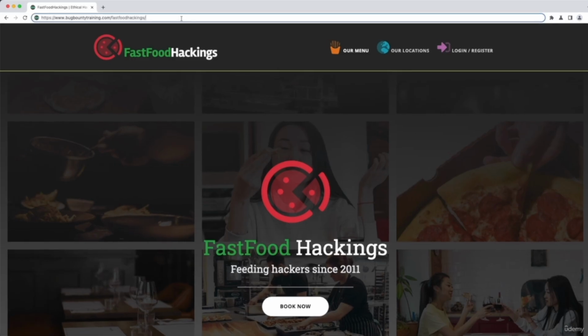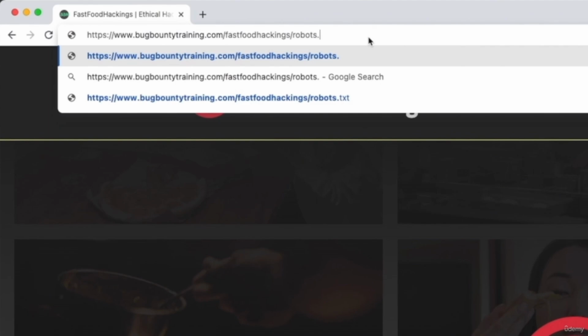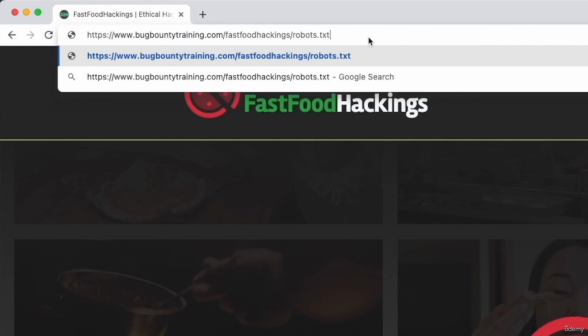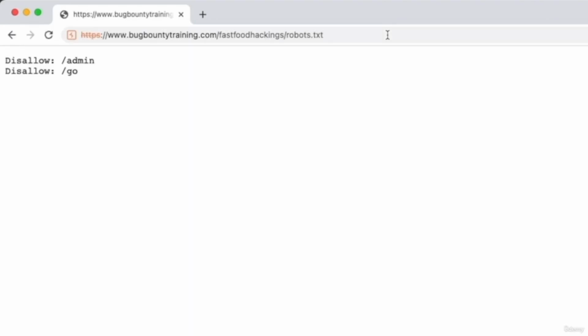So let's go ahead and load the robots.txt file. Now keep in mind this file does not always exist, but it's worth a try. We covered it before and said this file contains paths that search engines should avoid and not load. Therefore these paths might be interesting to us, since the website owner or creator is telling search engines to avoid them. So let's try to load it. We've got nothing to lose.